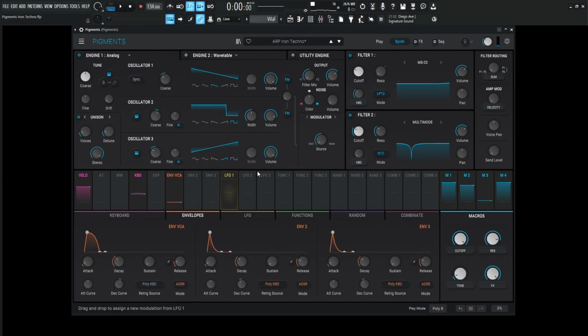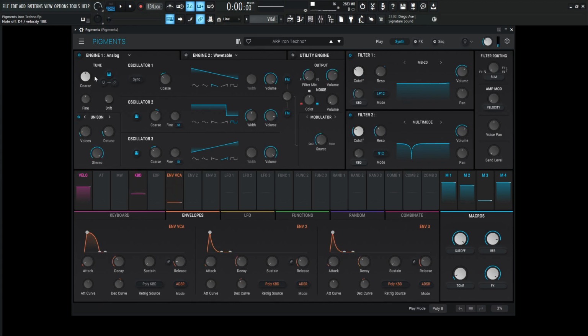So with this one here, the first thing that we should notice is going to be this envelope here. The attack 1 millisecond, decay 426 milliseconds, 0 sustain, release 20 milliseconds, and the decay curve is at 3.52. And the attack curve is right in the middle at 0. So pretty much goes away pretty quick, which is useful for ARPs and sequences.